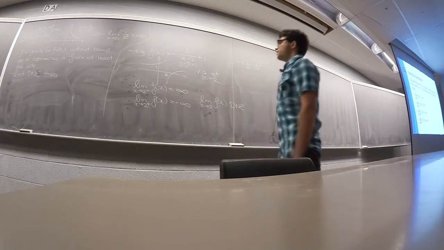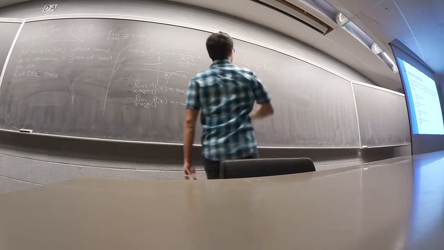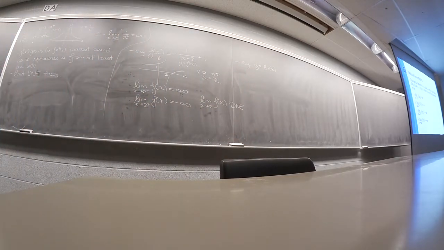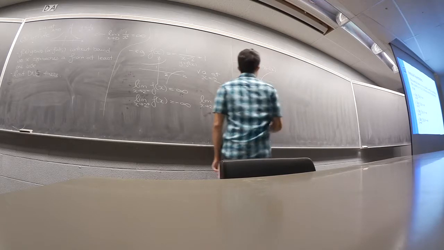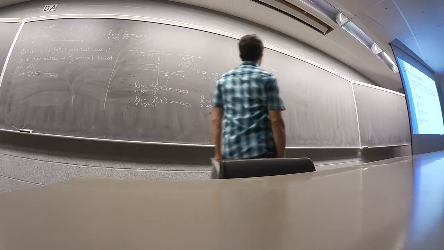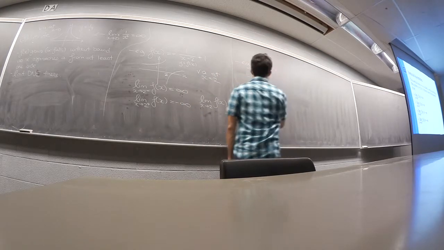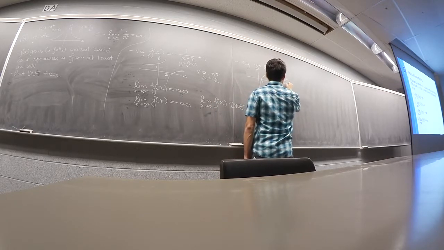Y equals, okay, y equals ln x, or log base e of x. Where is the vertical asymptote? One number will do it. Thank you. Excellent. Okay, so this guy looks like that, just going like that. So that's what that looks like. We have a vertical asymptote there, at x equals 0.